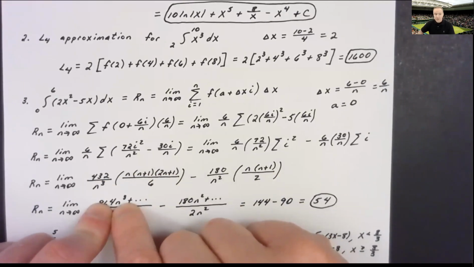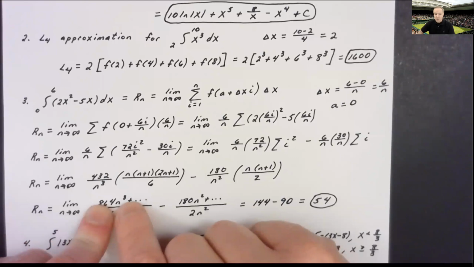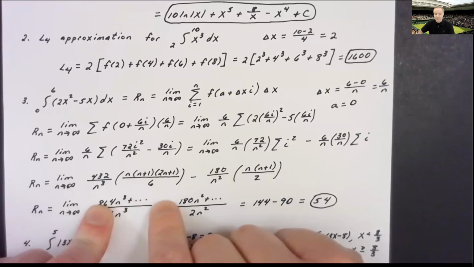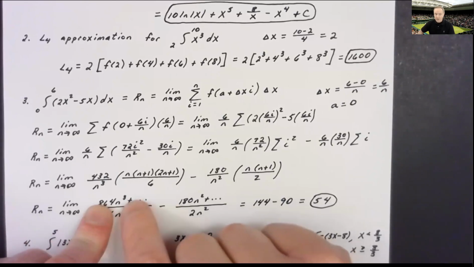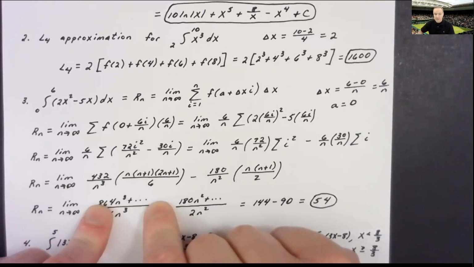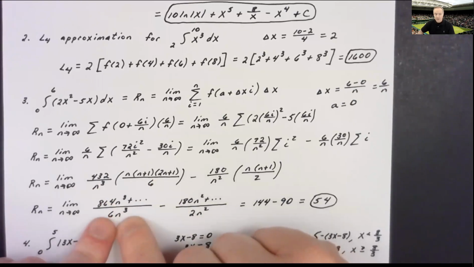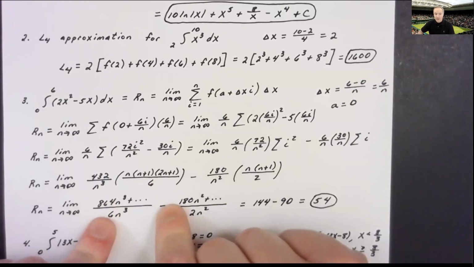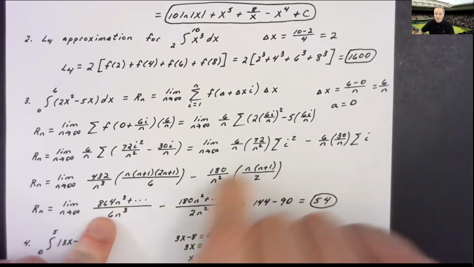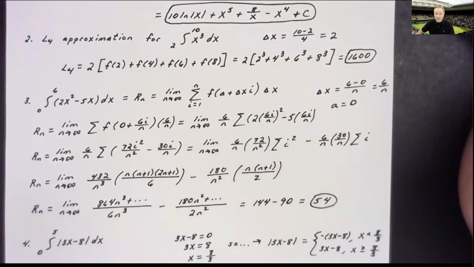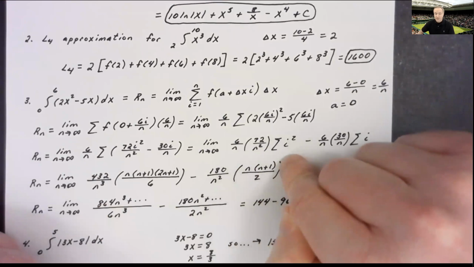Now I know that there's going to be an n squared, an n, and a constant term as well, but those terms are irrelevant. I show that by putting plus dot dot dot. That's just showing the viewer that yes, there are other terms in that numerator, but they have no significance to the answer. My denominator is the 6n cubed. I go to my second term. Now, of course, this one's easier to see. It would be 180n squared plus 180n.